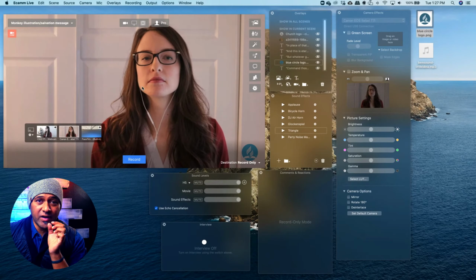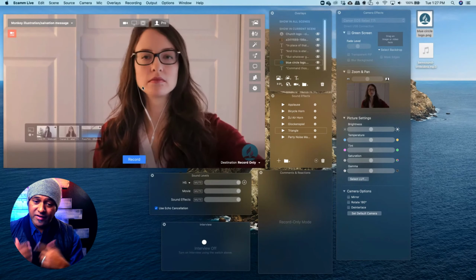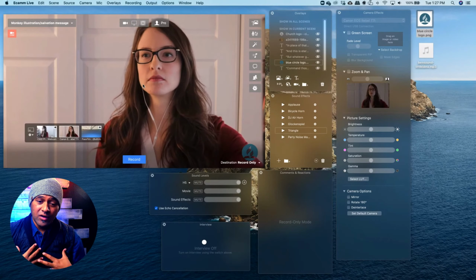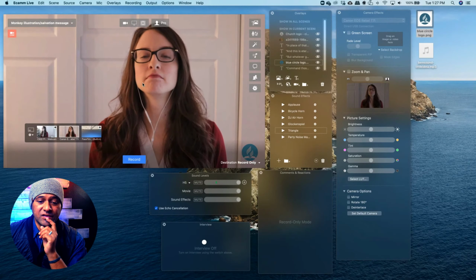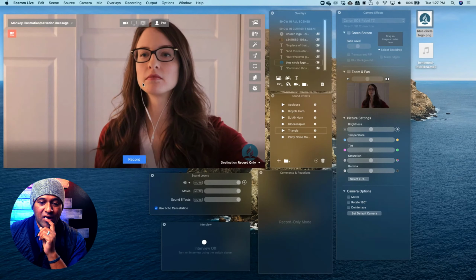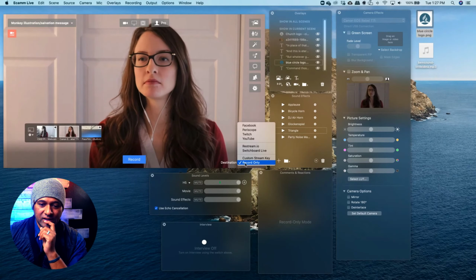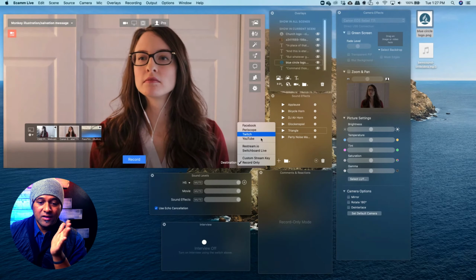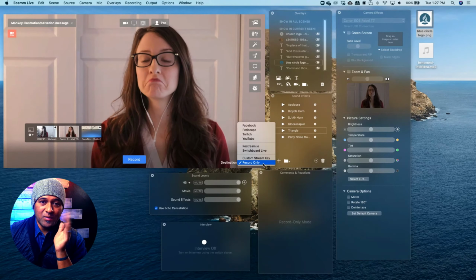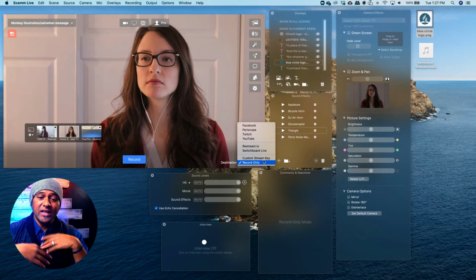You'll notice at the very bottom, there's a blue square that says record. That's because she has it set to live record, so she can record her talk or her presentation right from that. But if she moves to the bottom left or bottom right of her screen, you'll notice it says record only. She can click on that, and then that will open up options like Facebook or Periscope, Restream if you have that, and that will allow her to live stream into those places.